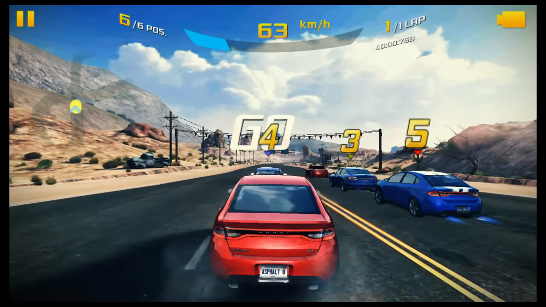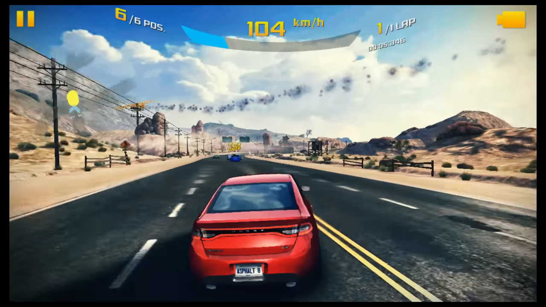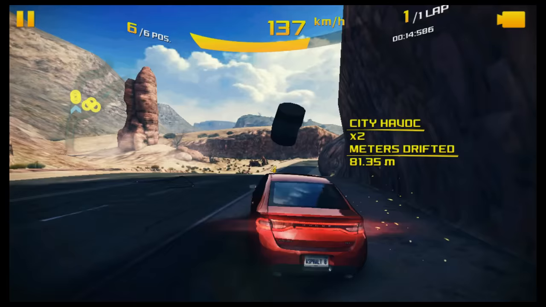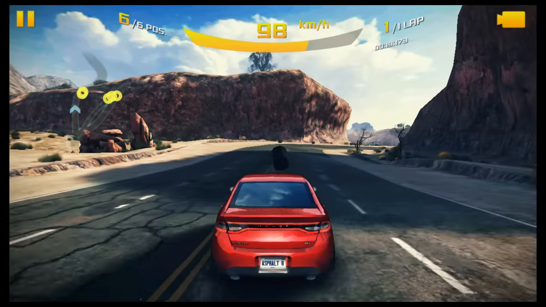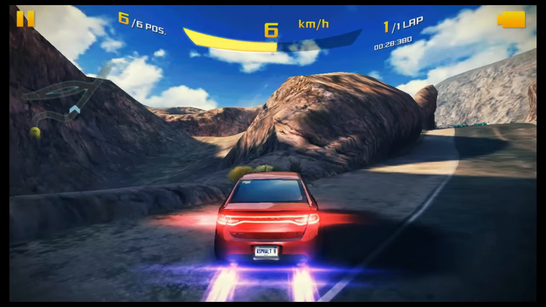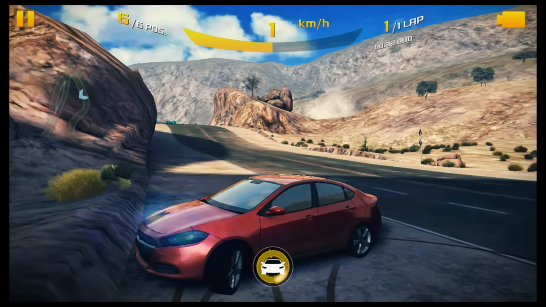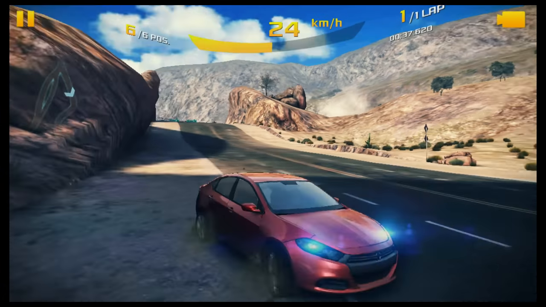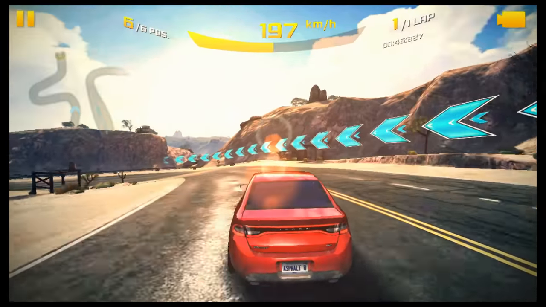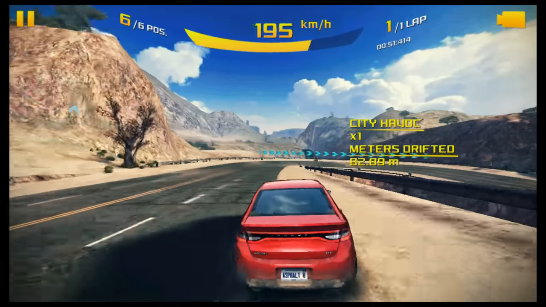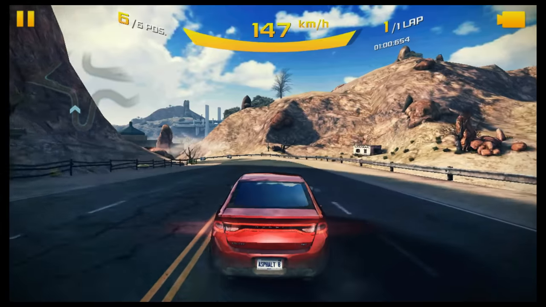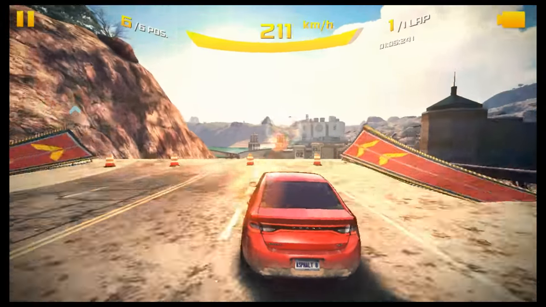I have the Xiaomi Bluetooth controller connected to the box and I am playing with it right now. As you can probably tell, the game does go extremely well. So no issues whatsoever. The Amlogic S905, it's a pretty good processor, and most of the games seem to do quite well on it. Even higher intensive games like GTA.